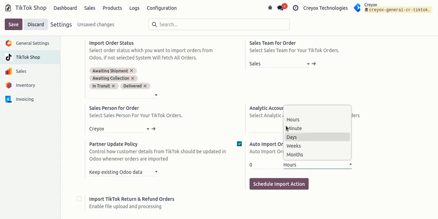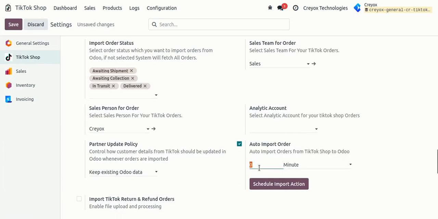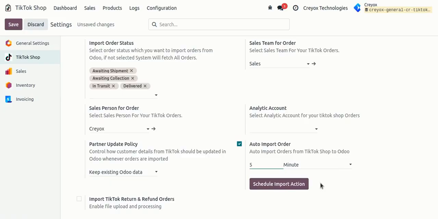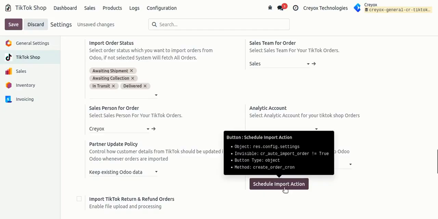For now I'm setting it as minutes, and if I set 5 minutes, then every 5 minutes this schedule action will run automatically, and if there is any update in your TikTok shop, it will be updated automatically over here in Odoo. You don't need to import the orders manually every time. It will run the schedule action accordingly.